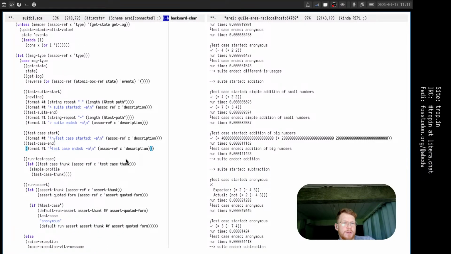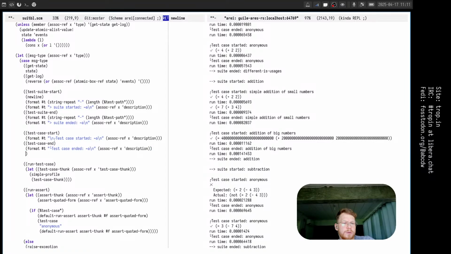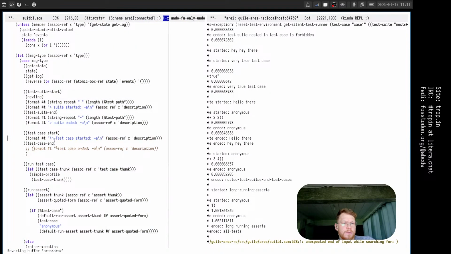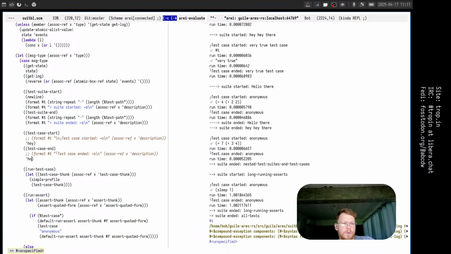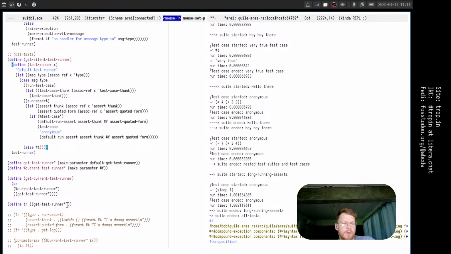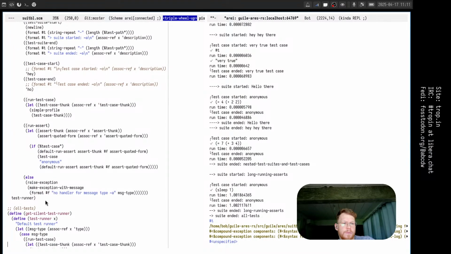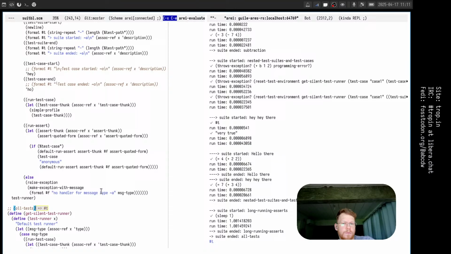If we comment out our formatting, like this, okay, and see, okay, now the difference is much less, and probably part of it comes from the fact that we print the runtime.